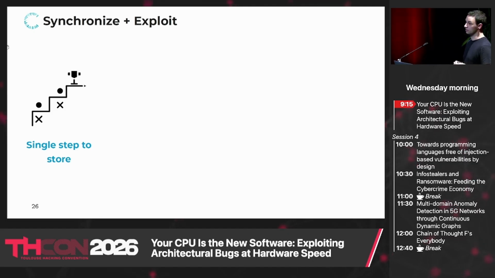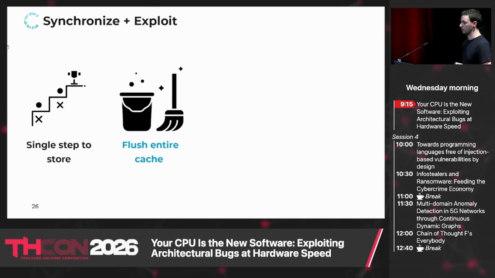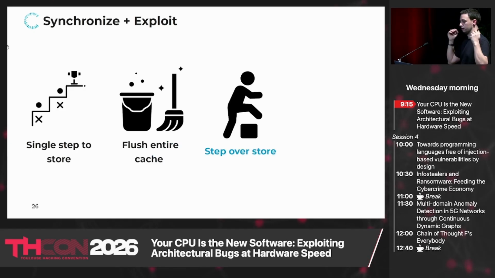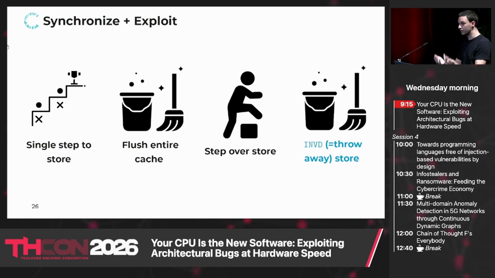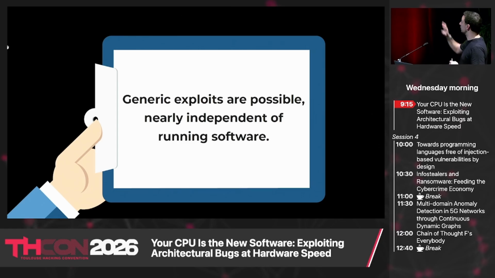Essentially, what you now do with this kind of exploit is you let the CPU execute until the store you don't want anymore. Then you flush the entire cache. Then you let the CPU step over the store, so it does the store. Then only the store is the modification in the cache. You throw away the cache content, the store is gone, and you reverted this one store. Then you hope you have a clever idea of how to exploit that. So that really gives us a very generic exploit primitive based on hardware oversight.